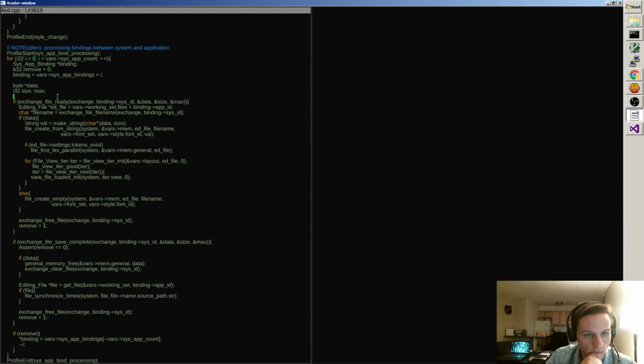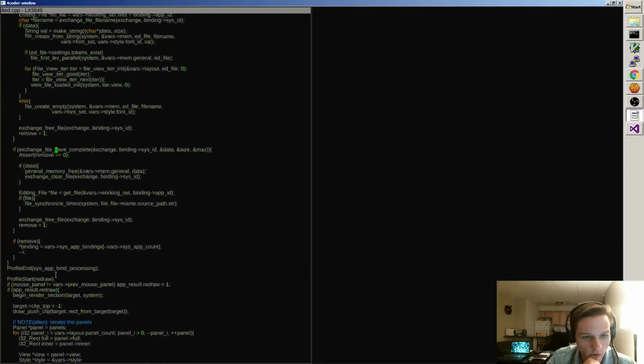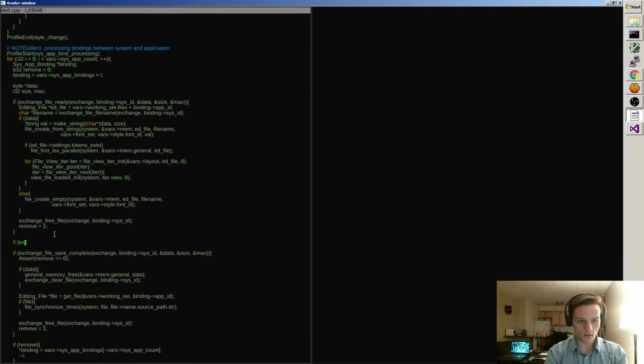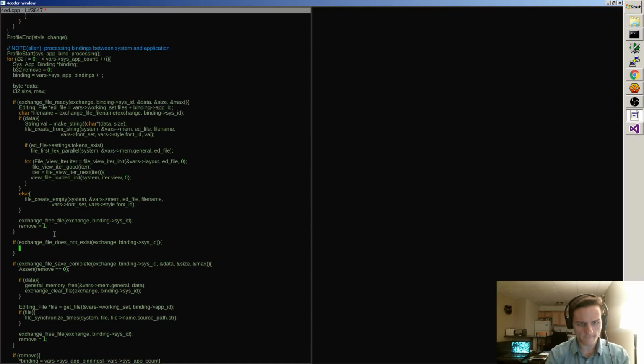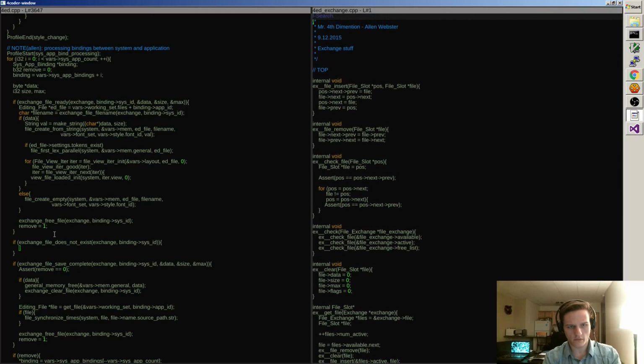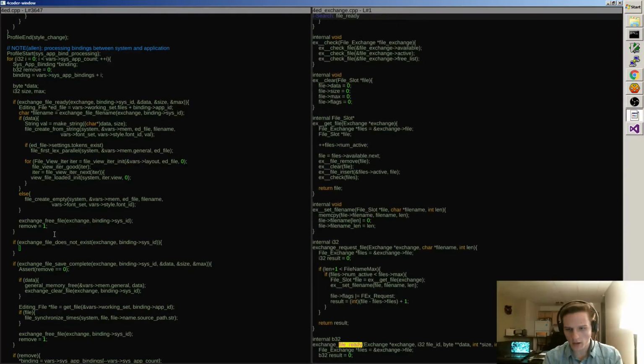So right here, if exchange file ready, if exchange file save complete, what I want is if exchange file does not exist, exchange binding sysid, and let's see, that's an exchange find file ready.